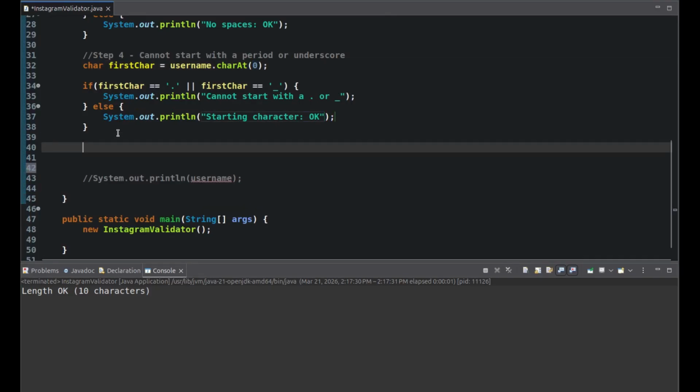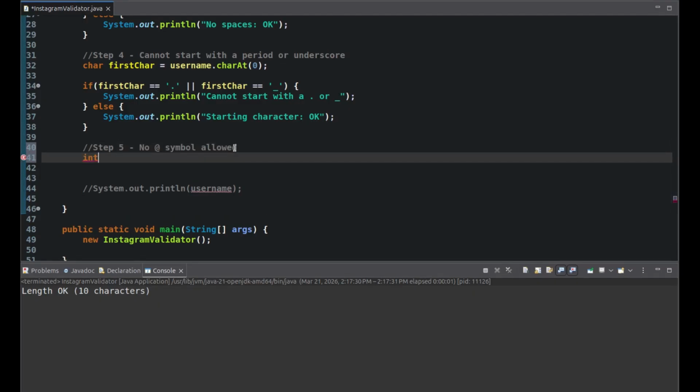That was step 4. Now in step 5, we go back to our original discussion. We get rid of the @ symbol, so it's not allowed. That one is left entirely on Instagram. So we can create an integer variable and call this atPosition. Then we assign to it username, our original variable, calling the indexOf method.